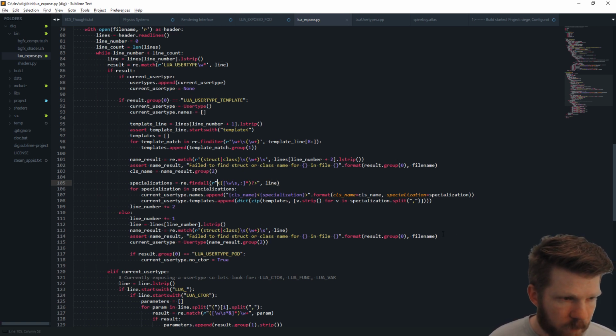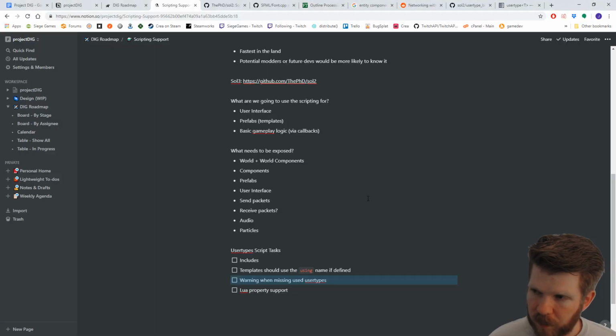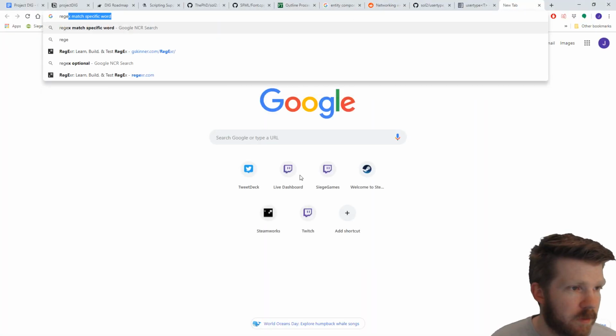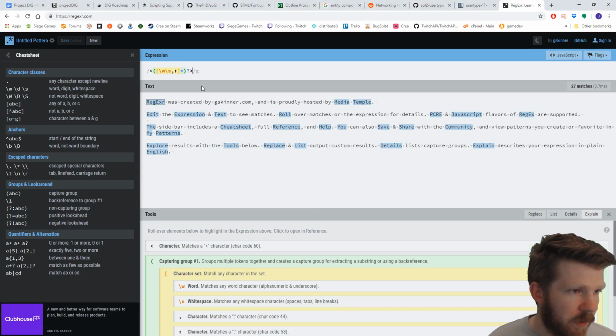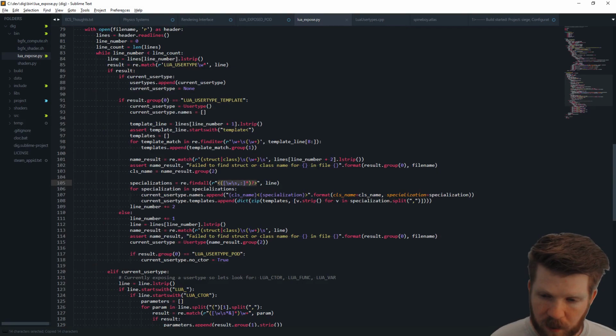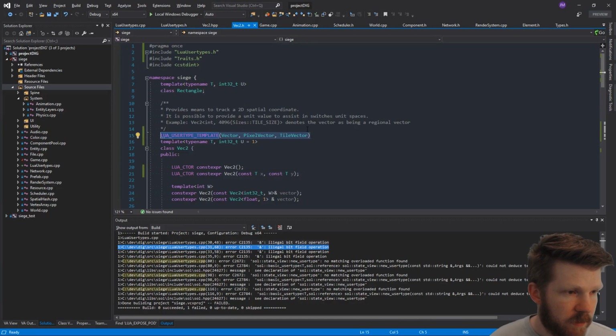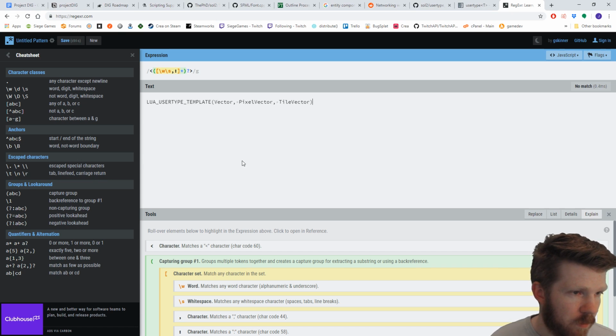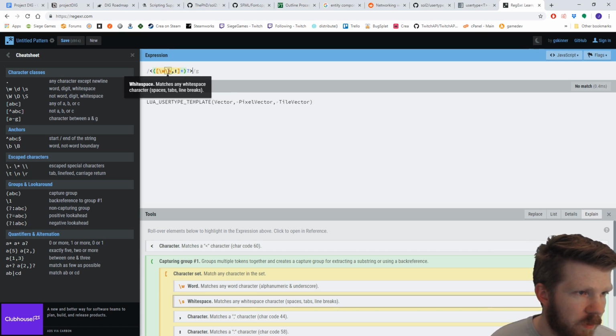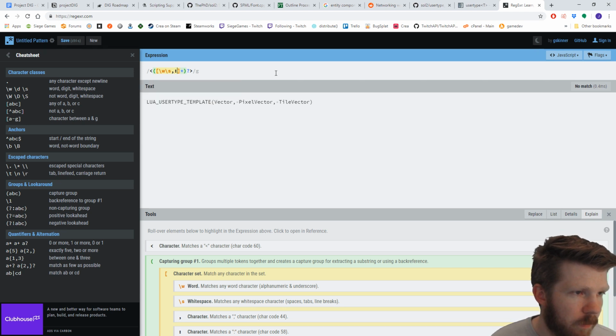Okay, so let's open up regex. And we're going to look at, here's our line, and this is what it looks like now. We don't have anything, so it's words and spaces, commas.